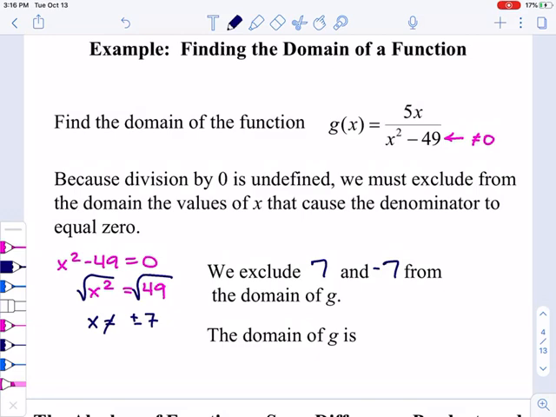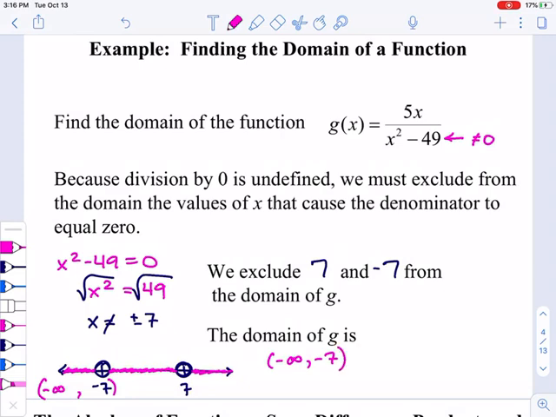Well, every other number except for 7 and negative 7 is going to work. So in general, I'm just going to go to a number line real quick. If I have a negative 7 and I have a positive 7, negative 7 is not a solution, positive 7 is not a solution, but every other number on that number line is going to be a solution. That means we're going to use interval notation. So we're going to go from negative infinity up until but not including negative 7.